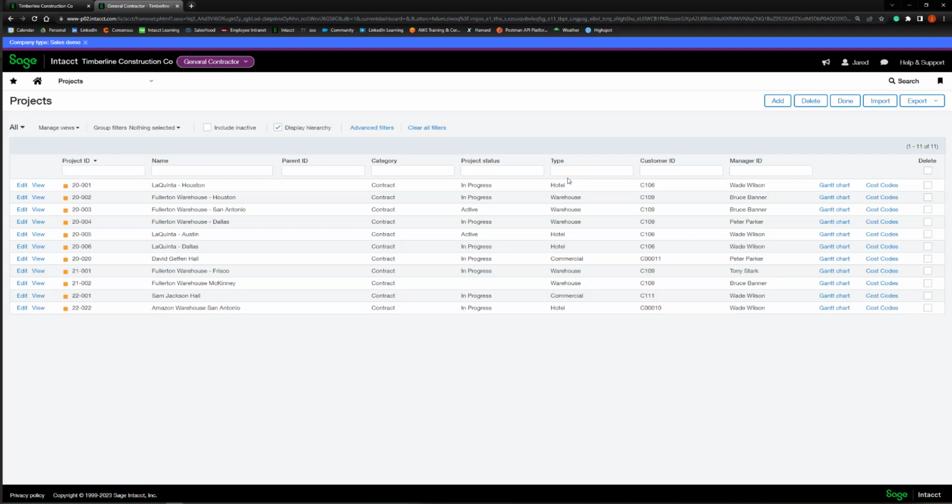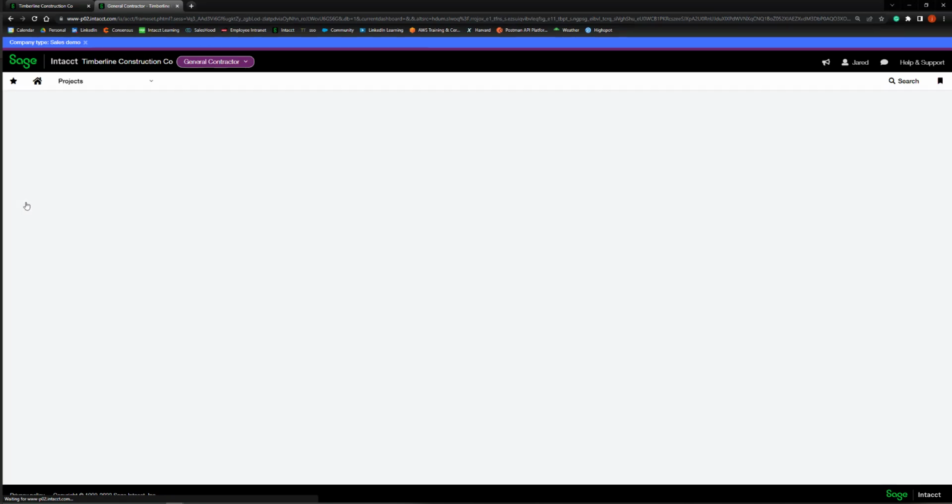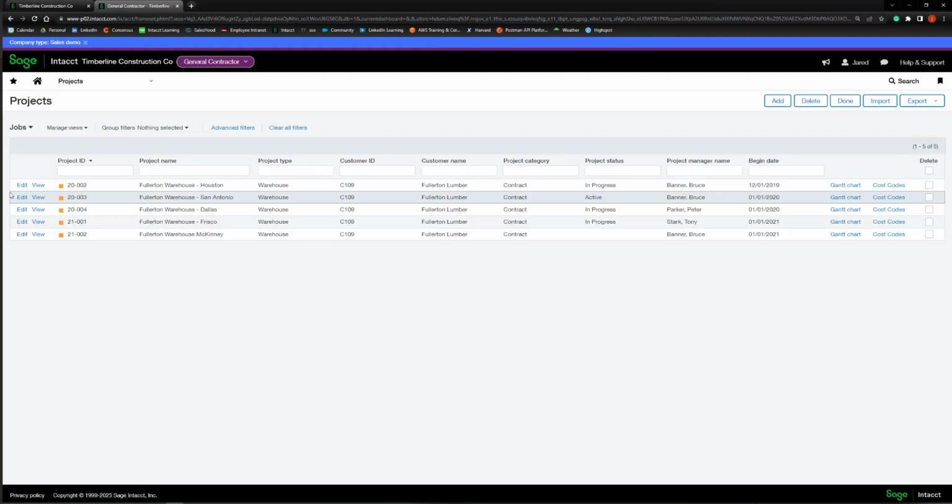In projects, you're also able to create custom views. What I mean by that is if you see this All tab, I can go ahead and hit Jobs, which I've created ahead of time to show me all of my warehouse projects by project type, and view that. I'm able to see a lot of this data. There are a lot of abilities to add data fields to this screen that you want to see. And this screen is even able to go onto a dashboard if you wanted to see where you currently sit, what projects are, or even directly click to that project. Again, happy to touch base on that in a future presentation.